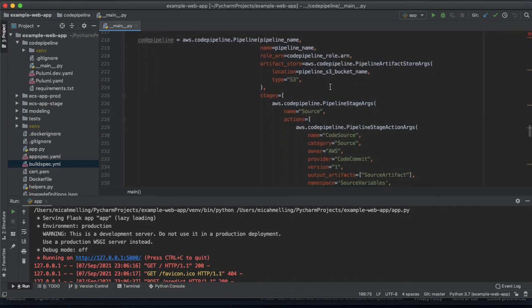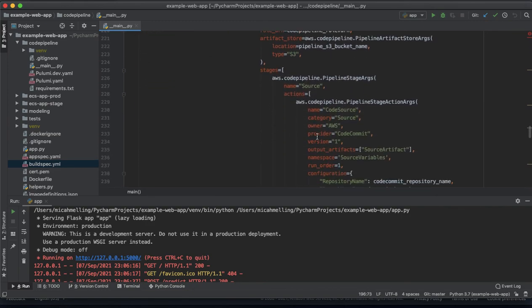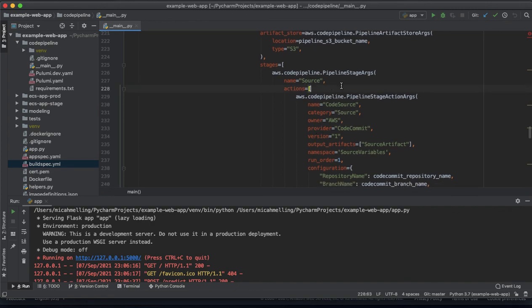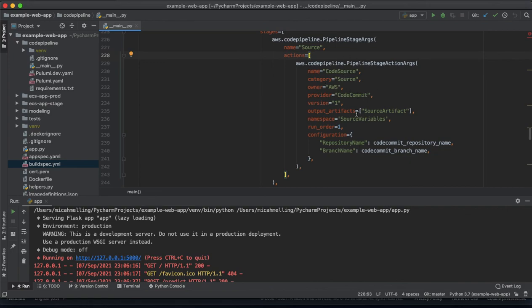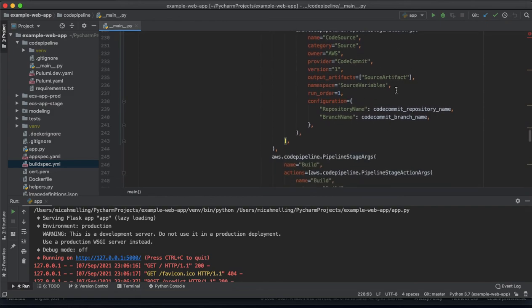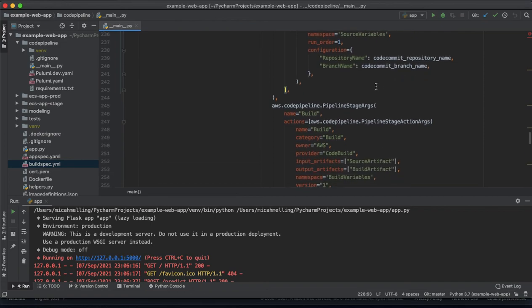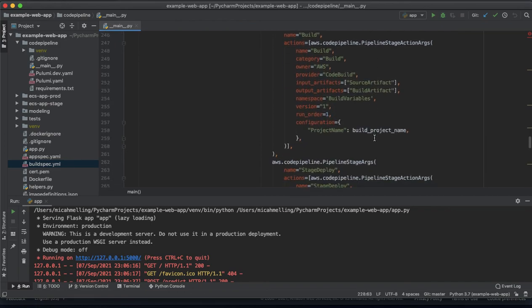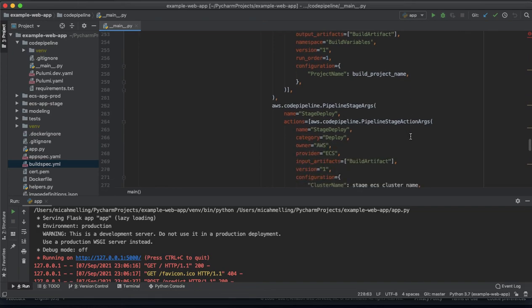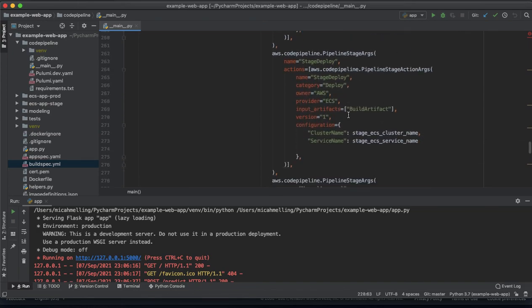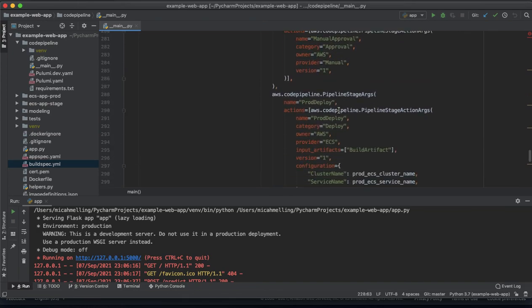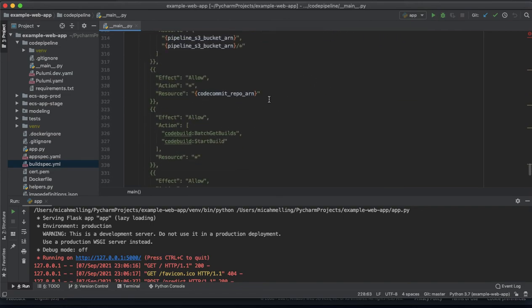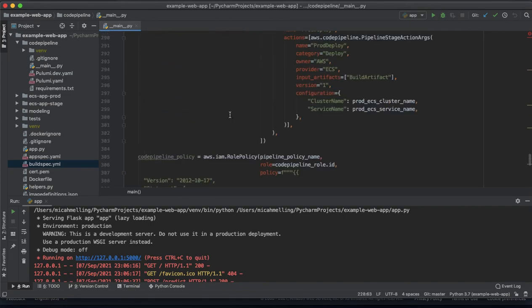And here's where we actually define the pipeline, so we can see the stages. And this will make a lot more sense, I think, once we actually show it in AWS. So we have a source stage. So this is just CodeCommit. So whenever we push to our main branch, we will kick off a build. So that grabs the actual code. We run our code build project here. Again, just running buildspec.yaml. We deploy to stage. We have a manual approval, and then we deploy to prod, and then we just kind of finish up with some permissions here as well.